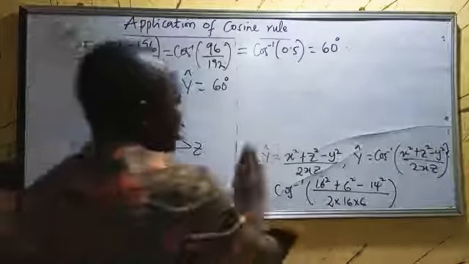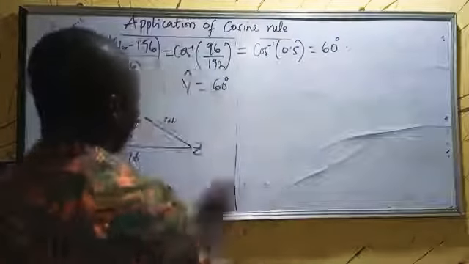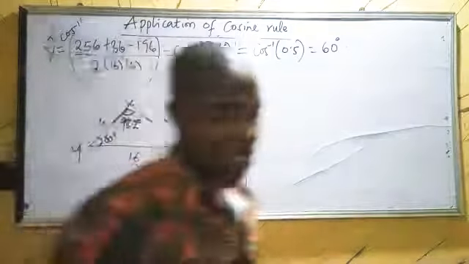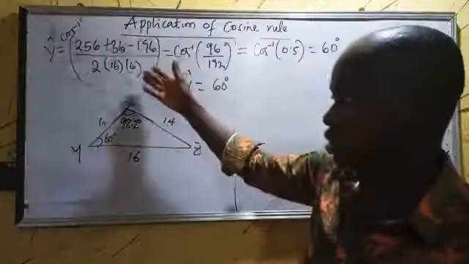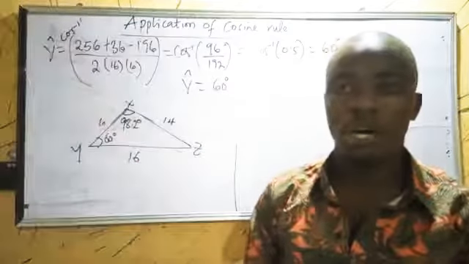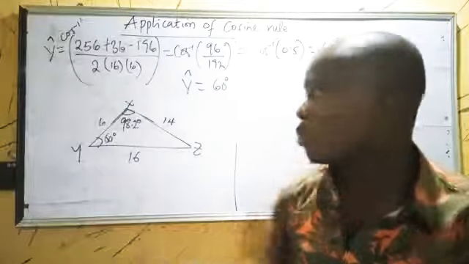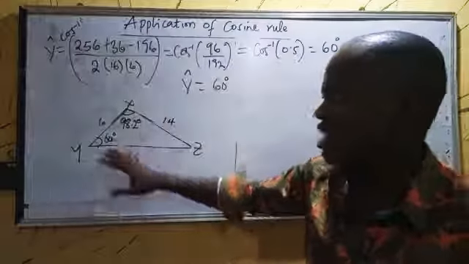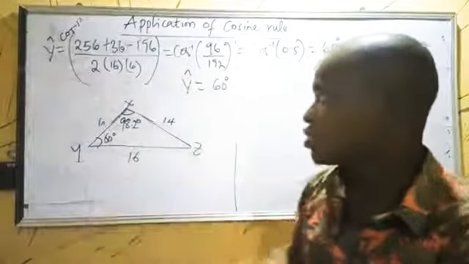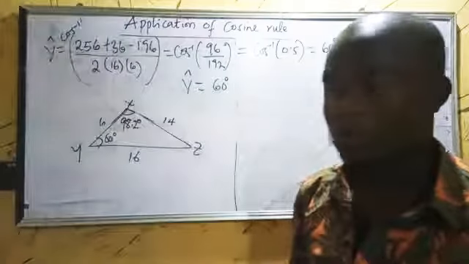So now the next thing to solve is the angle of z. To get the angle of z here, we have two ways. We can solve the same way we've been doing, understand? But looking at this, it will be complicated in the sense that we have a long way to go. So now we can see we have this, and this is a right angle, and this is what they call a triangle already. And you know that the sum of angles of a triangle is 180 degrees.